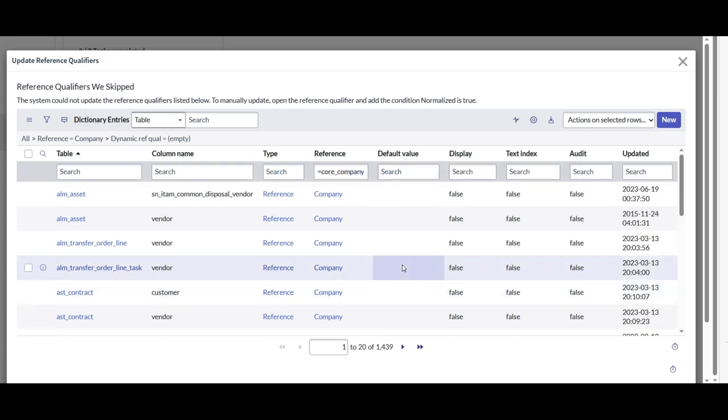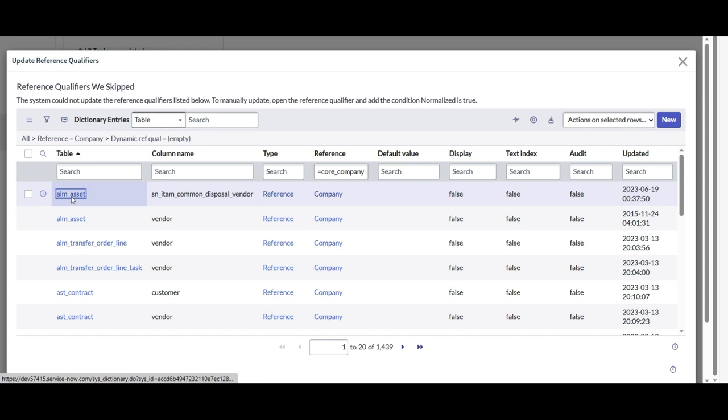So we will have to manually take care of this, and there is no need to be afraid just by looking at the numbers, because most of them have a parent-child relationship when it comes to the tables or the fields. I think the number is not more than 10 or 20, or maybe at most 25 or 30 in the back end. It's just that in the front end it looks like 1430. So let's see how we can do that.